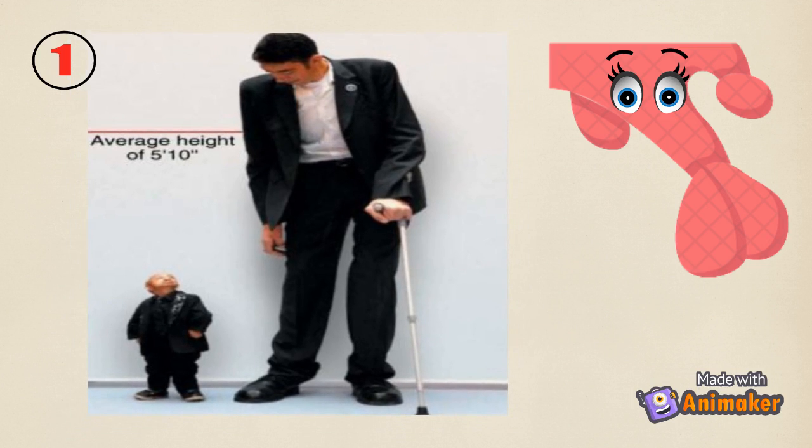Pituitary dwarfism and gigantism are some well-known pituitary diseases. In pituitary dwarfism, a person's body proportions are fairly normal but has a maximum height of 4 feet, while gigantism is the opposite with a height reaching 8 to 9 feet.